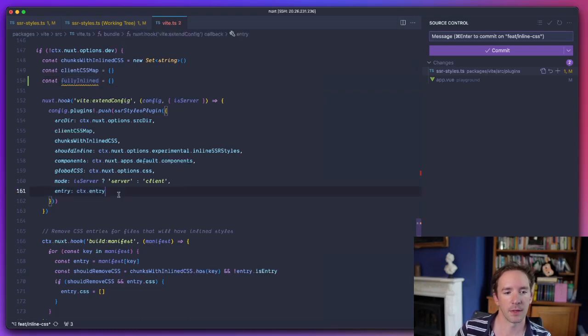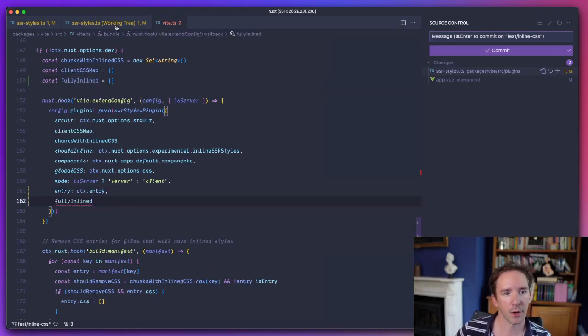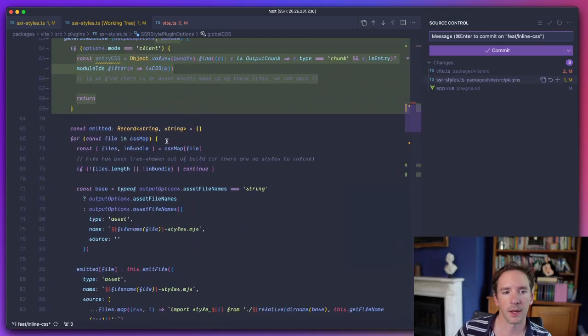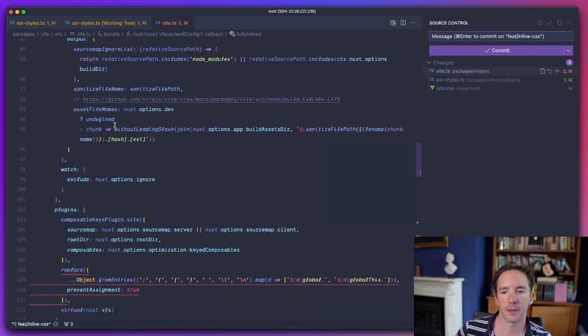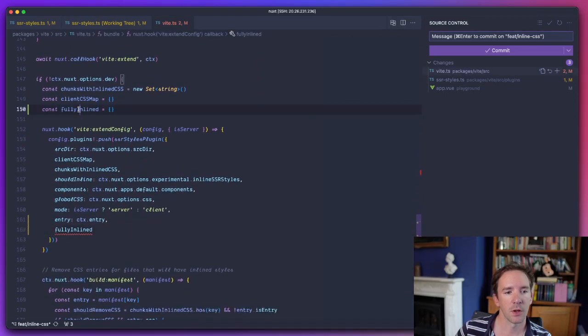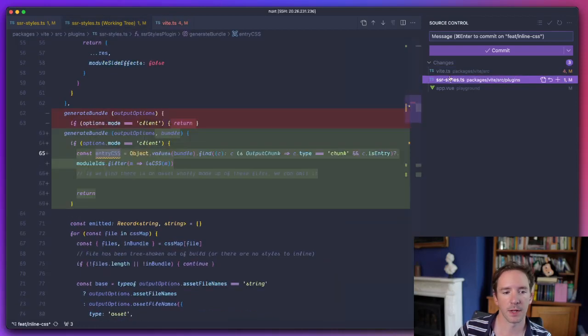And this is just a hack. I just want to see if it's going to work. Okay, so we're going to go to here. At this point, we know that, or let's make it more specific. So we'll just call it entry CSS. And we're going to pass it in. And we're going to modify it. And then we're going to read it afterwards.